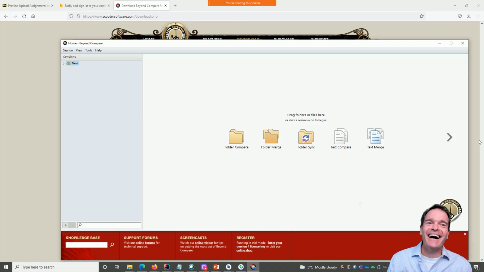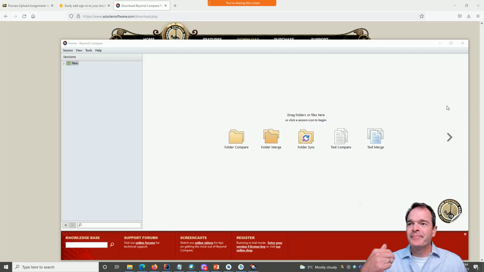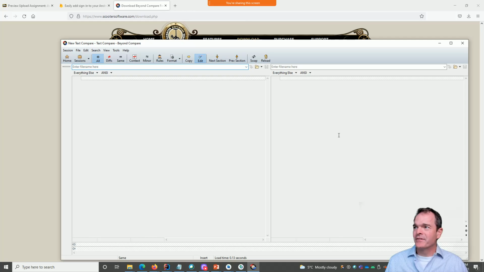Okay. All right. So one of the things that you can do is there are different comparison tools out there. One of the ones that I've used in the past that I really like is called Beyond Compare, and it's made by a company called Scooter Software. I'll just put the link here. What this software will do is you can really quickly compare folders or text, and you can merge folders, merge text. But let's just take a look at the text comparison tool here.